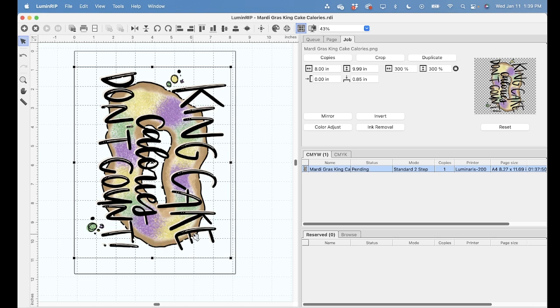Like, for instance, sometimes I'll buy a PNG, but I really don't like the colors that they use. And I don't think I can do that in Illustrator. When they give you the Illustrator file, the EPS file, I can open it and change colors and do all kinds of stuff. But if you only get a PNG, I'm not aware of a way you can change colors. This program allows me to do that.